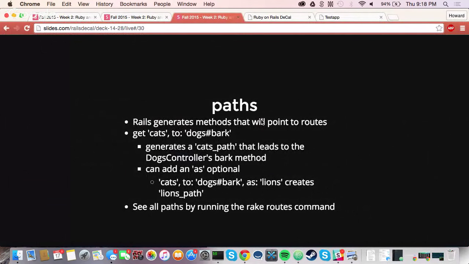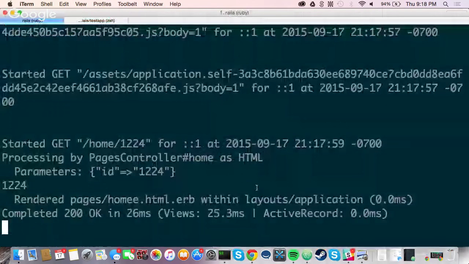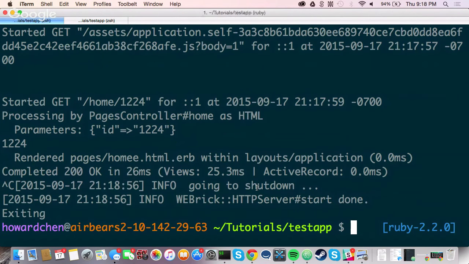And paths, the second last thing that you need for your homework. A path is a variable in your Ruby code that points to a page or points to a controller function. To check your paths, you just write rake routes.